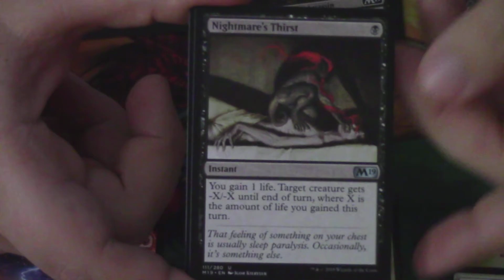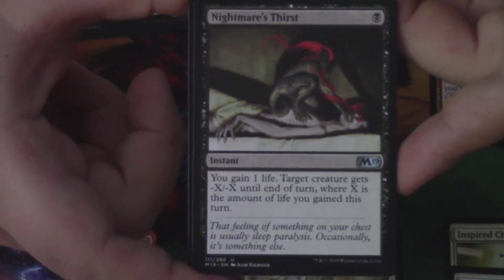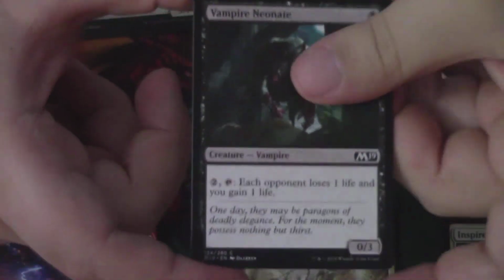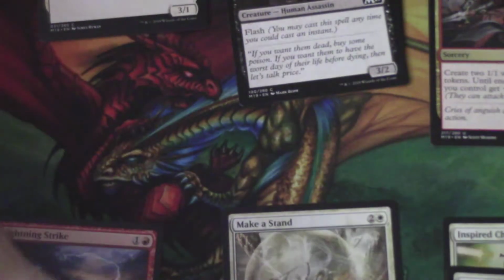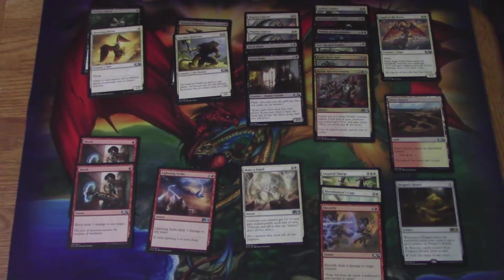Again, another way to gain life, and some form of removal, but not really. It would have really only given -1/-1 or -2/-2, and our burn spells are much better than that. Like I said, the Neonate and the Blood Divination as well I'm not playing, because I wanted to try to go a little bit more aggressive. So here is the full deck itself.